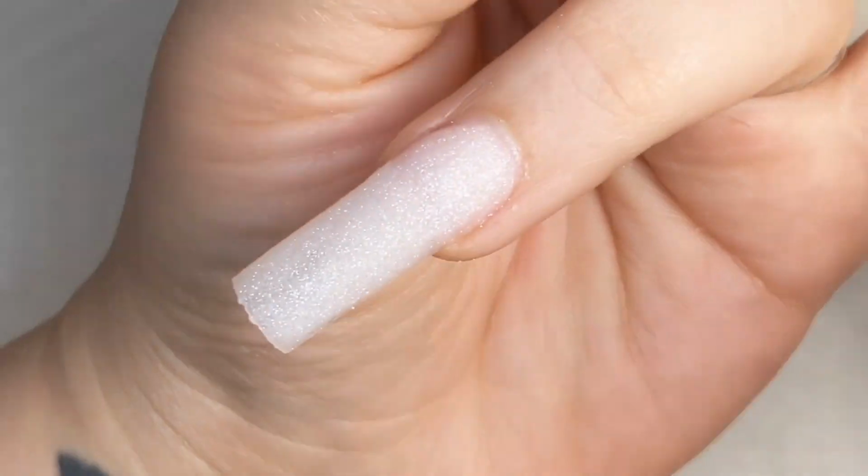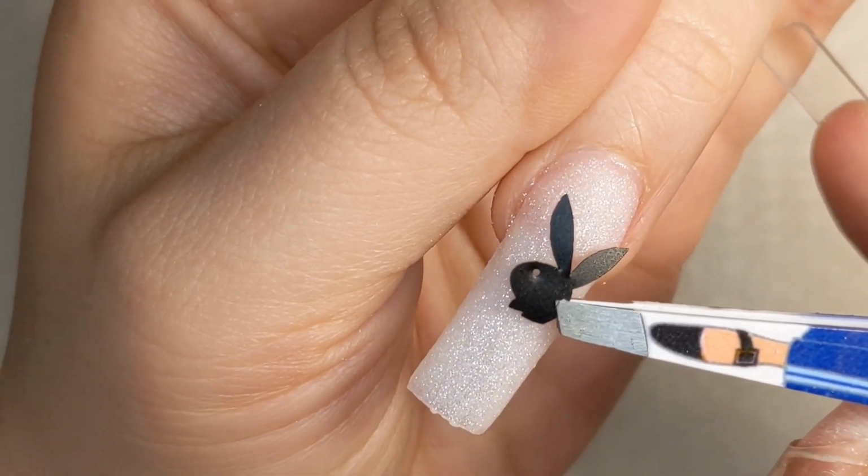And as you can tell, I love real long nails. They just give me life.